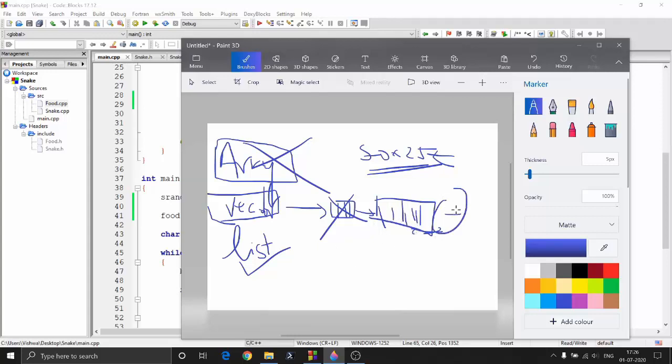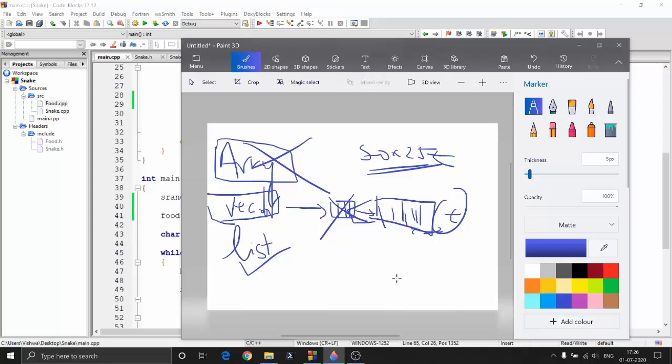We are only concerned about the head, which is at the front of the data structure, and then the tail, right? So we'll talk about how to actually manage the head and tail in a short while. But for now, the head is at the beginning and the tail is at the end, and we are only bothered about these two things. We're not bothered about the middle elements. Well, when we want to check the collision, we need to consider the middle elements also, but we can just do it in a progressive loop, right?